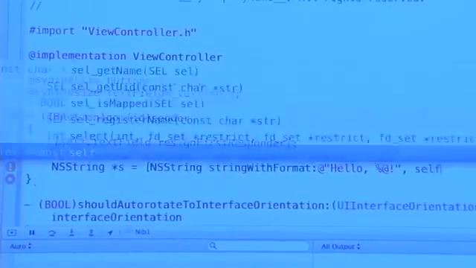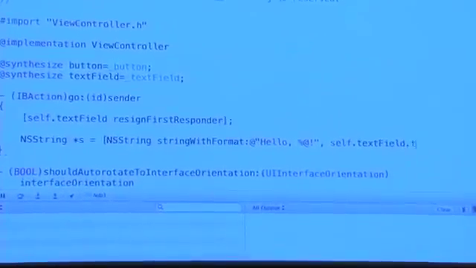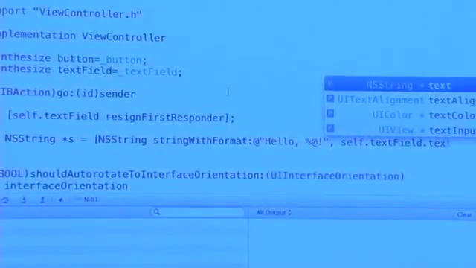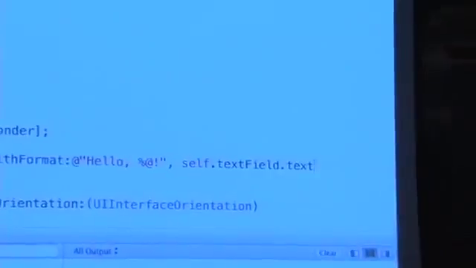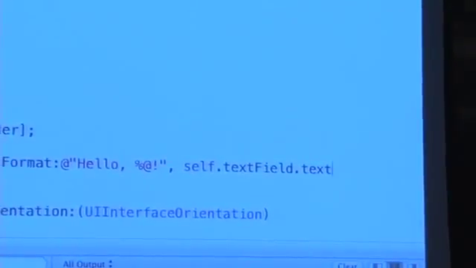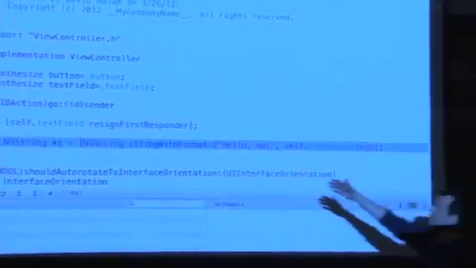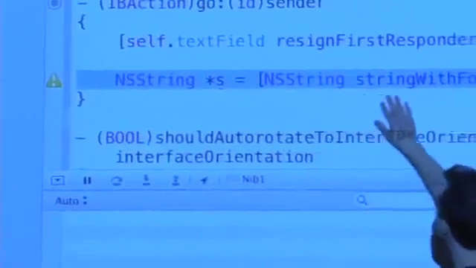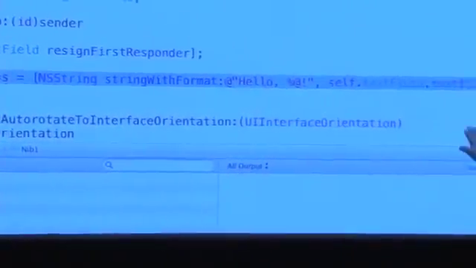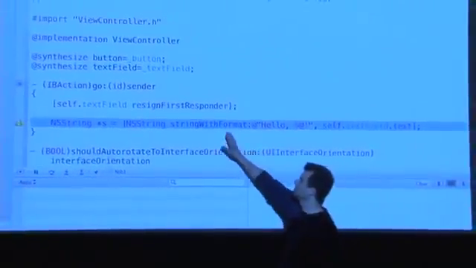This method, much like NSLog, takes a second argument, which in this case is going to be self.textField, but I need a string. So per the documentation, it turns out that if you want the actual value inside of the text field, you need the text property. In HTML, think of this as the input element's .value property. So now, what have I done with this line of code? On the left-hand side, I've declared a pointer of type NSString, a pointer to an object of type NSString. On the right-hand side, I've allocated a string and initialized it to hello, comma, so-and-so. Now, I say allocated, but this is actually what kind of method?